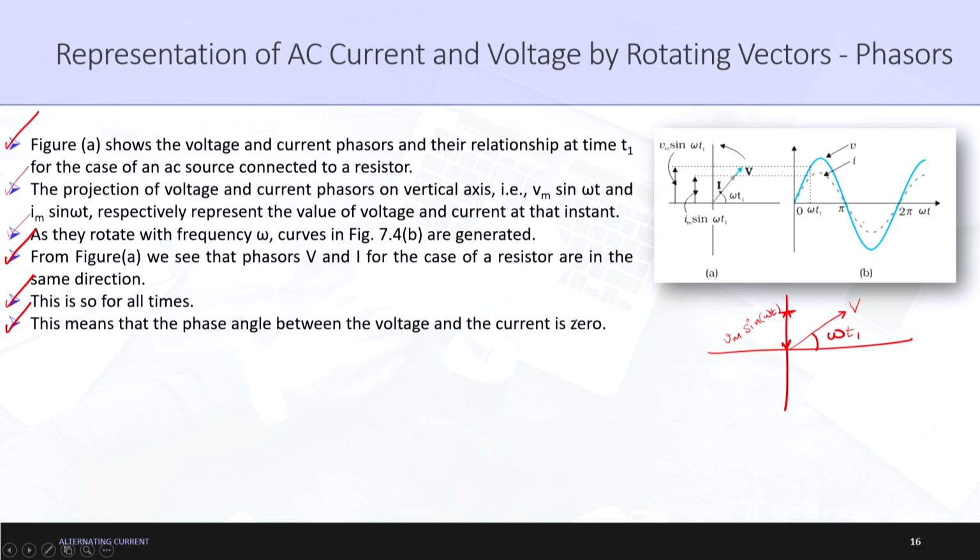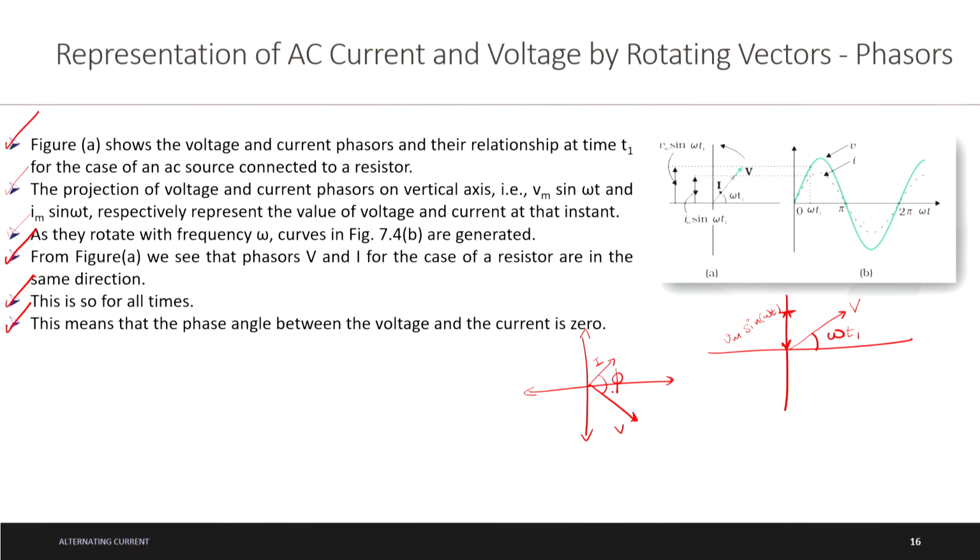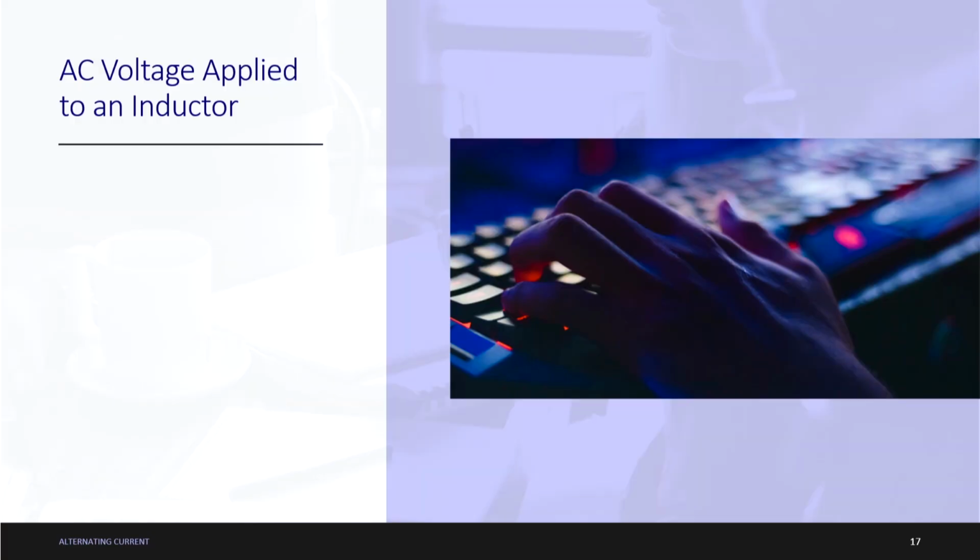So the concept which I tried to explain here, okay, I removed that diagram. Let us suppose that for some other device, this is your capital I and this is your capital V, then the angle between them is called your phase angle. But because both of them are aligned in this sequence, this time the value of the phase angle between them will be 0. Okay. So that was the only concept regarding your phasor diagrams. Now let us try to understand the new discussion, that is AC voltage applied to an inductor.